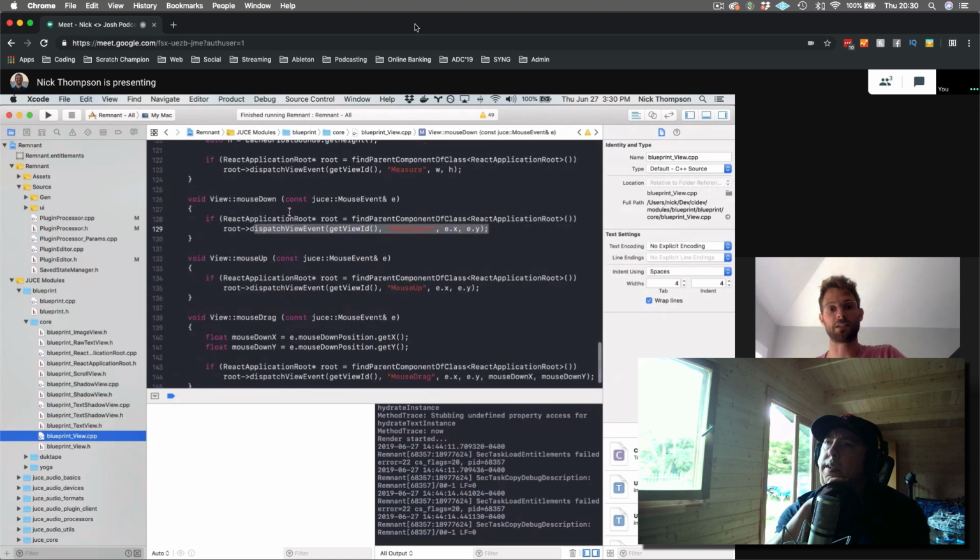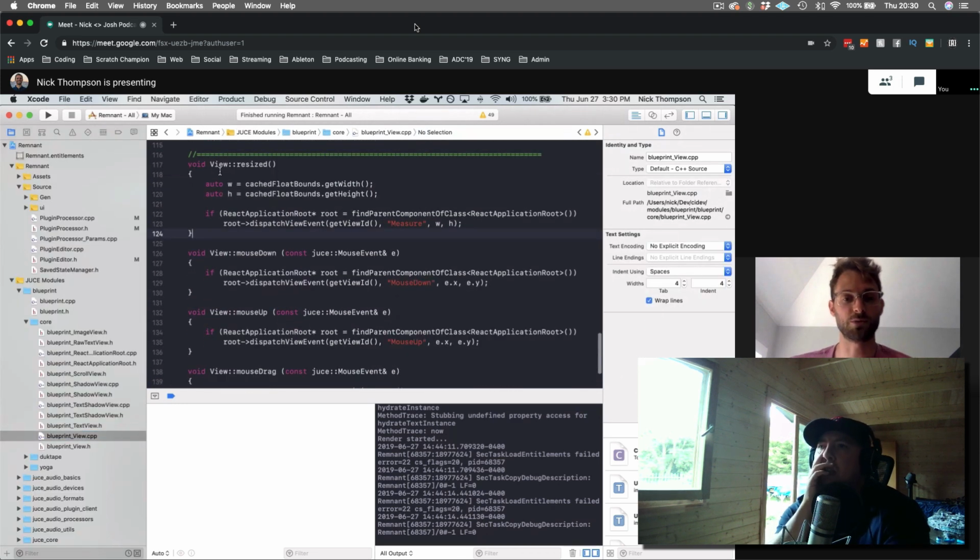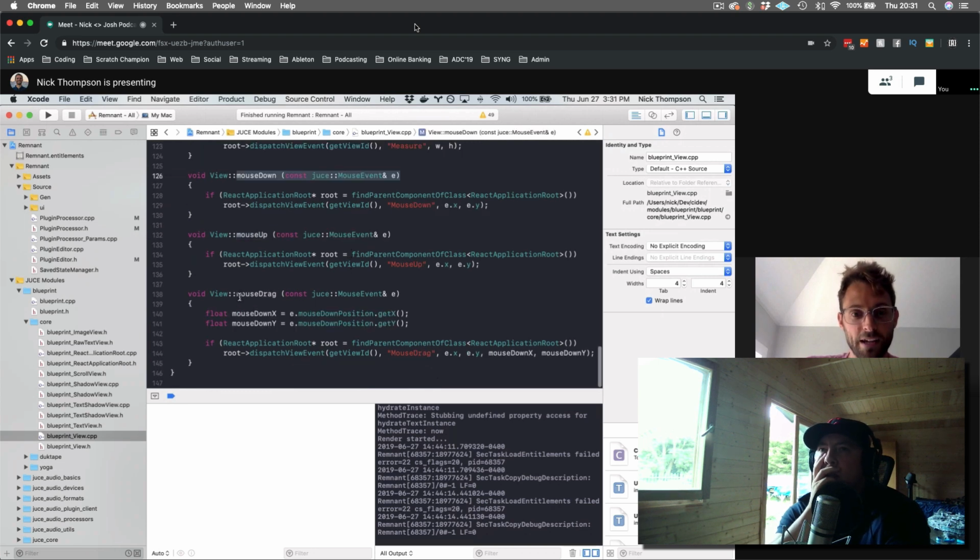Basically, what gets actually rendered is constructed as a JUCE component. So I override these well-known methods: mouse down, mouse up, mouse drag, and then I have a method on the top level JUCE component for pushing events into the JavaScript environment. First, I catch the classic mouse down event on the JUCE component, and I push that event into the JavaScript engine. Then I run the JavaScript engine because there are new things to react to that event.